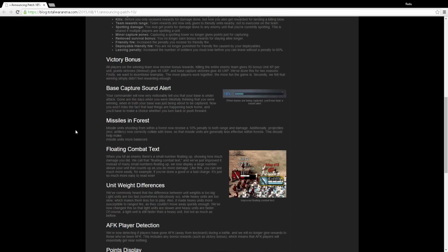I guess that's fine. Deployable friendly fire. You're no longer punished for friendly fire caused by your deployables. Now, this is very debatable, I think, because for one, you could have like a troll on your team who literally places stakes or caltrops right behind your unit, and then when you move your unit, your whole unit is dead, right? And he doesn't care about the friendly fire. Now he doesn't even get punished for that. So that is one problem. Or you could also have somebody who just doesn't really know much, and he just stakes up your whole base, and then it's just really, really weird, and everyone just dies on the stakes because they're badly positioned.